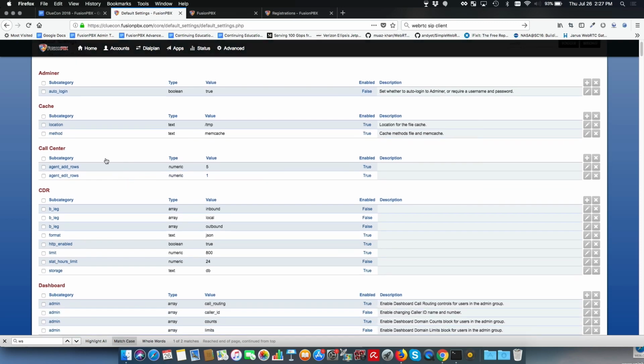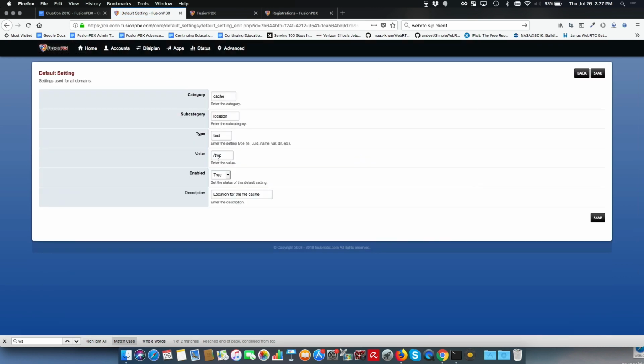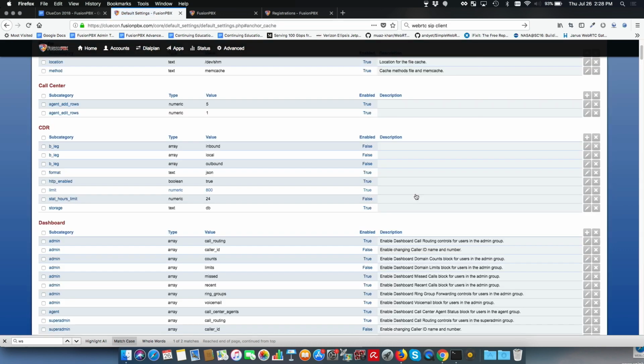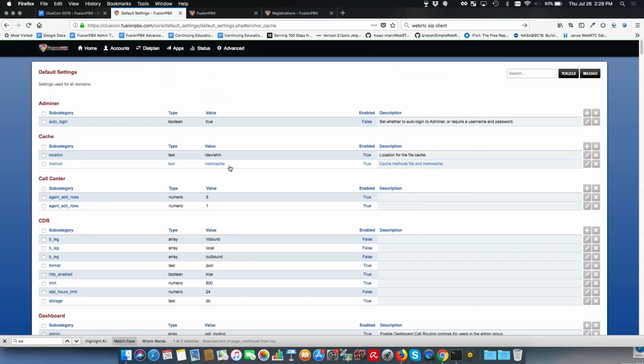I'm going to go to default settings, and we go to cache, and it says location. You can cache to the temp directory. You could cache to /dev/shm for a RAM drive. So that would cache to a RAM drive.